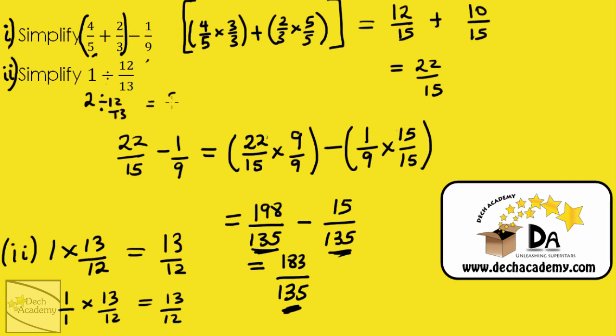Now, in a scenario where this was actually 2 divided by 12 over 13, you could say, well, that's equal to 2 times 13 over 12, and I'll just continue here. Well, you can say 2 is 2 over 1. So you can then say the result, which would be on another line, because you don't want two equal signs on the same line, is 2 times 13 divided by 1 times 12, which will give you 26 divided by 12. And you can simplify this.